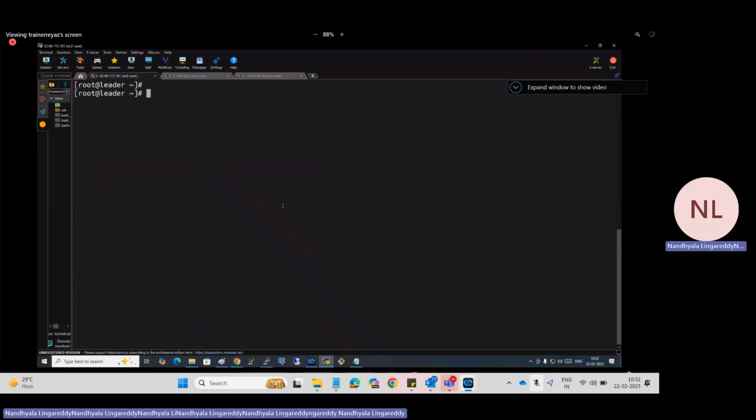Okay, so what is the concept that we are learning here? Docker Swarm. Say that. Docker Swarm. As I told you, it will manage multiple machines and multiple containers. It's a group of machines. This is acting as the leader, and the next two machines are acting as worker nodes. We need to group them. In order to group them, we use a command called docker swarm init. Say that. Docker swarm init.